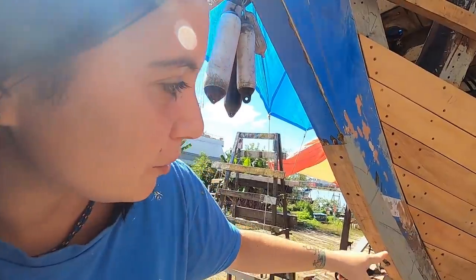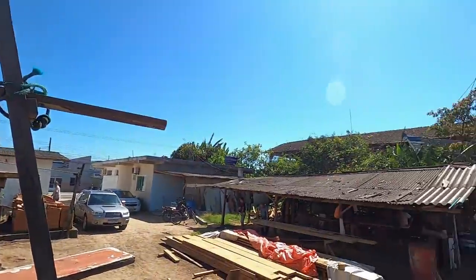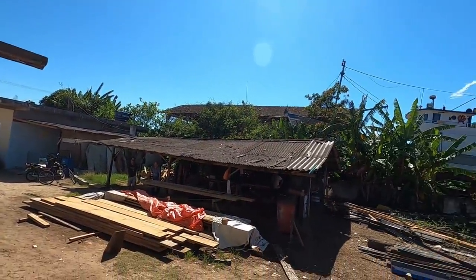What? Isn't this great? We have so many planks already. All the frames are new. Here on port we have 8 planks already. And on starboard we're almost there with 2 less, so 6. And yeah, this is so amazing. Also there at the workshop they're already building some other planks. I think we already have 3 in the making, so soon we're gonna have even more boards installed. And yeah, it's a great day.